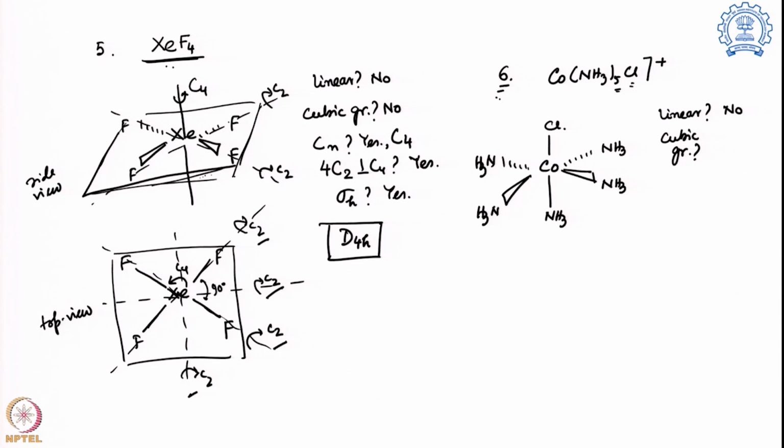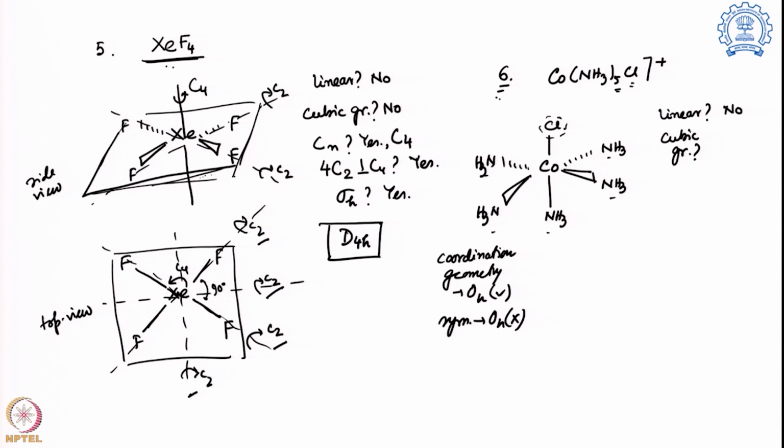Because to have an octahedral symmetry, you have to have all the 6 ligands connected to the central atom the same. So, over there are 5 ammonias, but one of them is chlorine, which is dissimilar, and that actually breaks the overall symmetry. The coordination geometry is octahedral, no problem with that, but the symmetry is not octahedral. So, you have to understand the difference between coordination geometry and absolute symmetry.